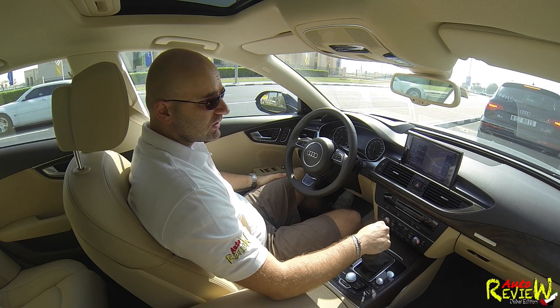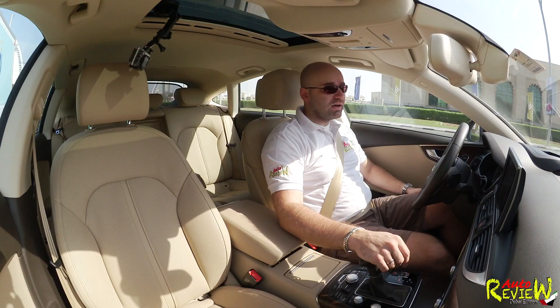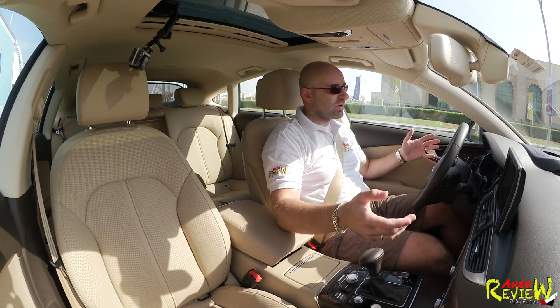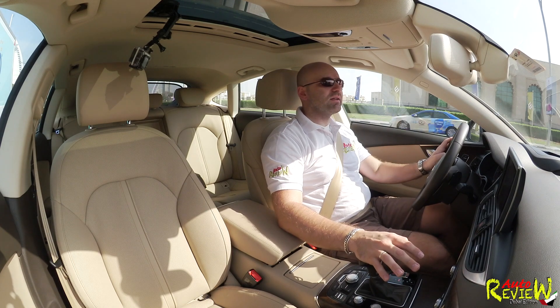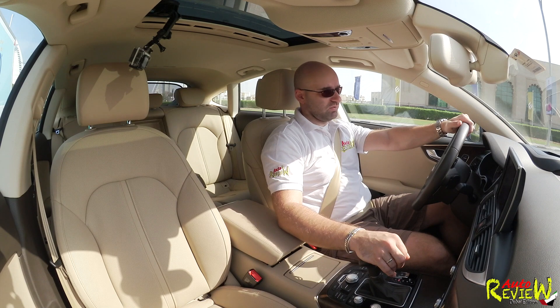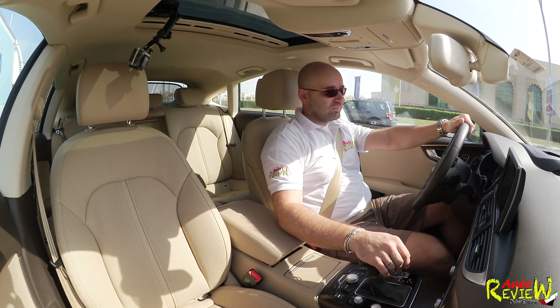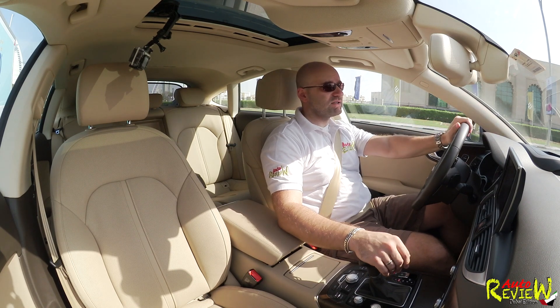You have the AC unit here. We have the armrest with — what I really like — an emergency first aid kit stocked in there, or you have some space to put something else in. You do not have the available option to open it and reach through to the boot. Two lights, ashtrays — which I don't like, you should not smoke in the car. Ventilation on left and right and a little hook here and here.